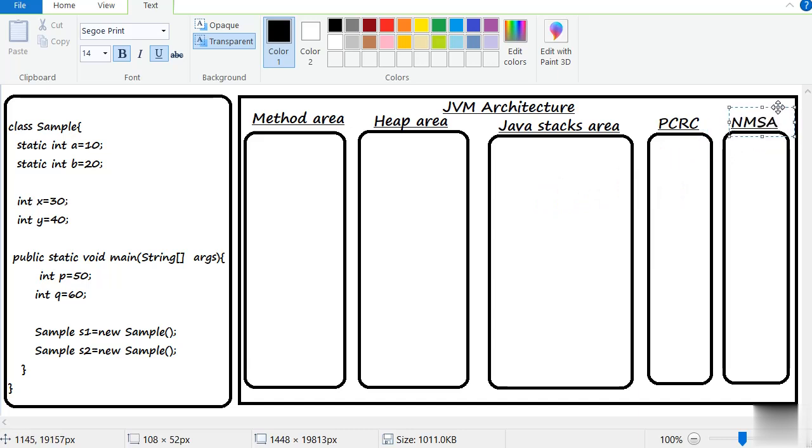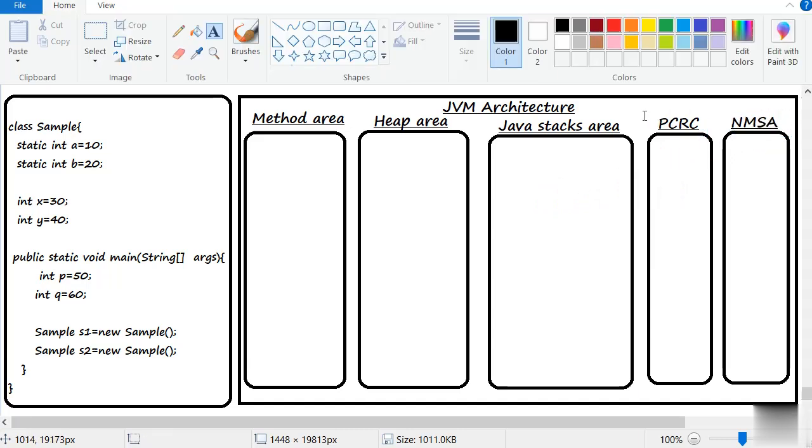These are the runtime data areas we have inside JVM architecture. So what happens when we execute this sample class?